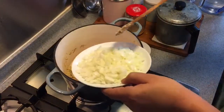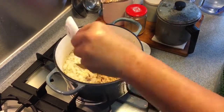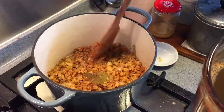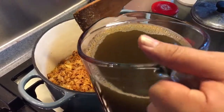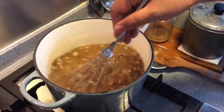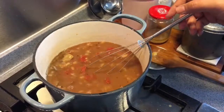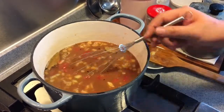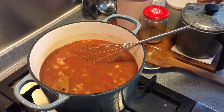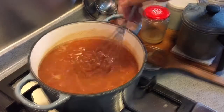Now add two yellow onions diced, one full tablespoon of chili powder, two teaspoons of chopped garlic, two bay leaves, and half a tablespoon of sugar. Once the mixture is mixed up properly, put in one liter of seafood stock — I'm using prawn stock, but you can use fish stock or any seafood stock you prefer. Whisk them well, then add one cup of diced tomato with the juices, and the tomato paste and white wine mixture from earlier. As I like my food spicy, I'll add half a tablespoon of Tabasco sauce or any hot sauce you like — if you want it spicier, you can put in more. Let it boil before adding seasoning.